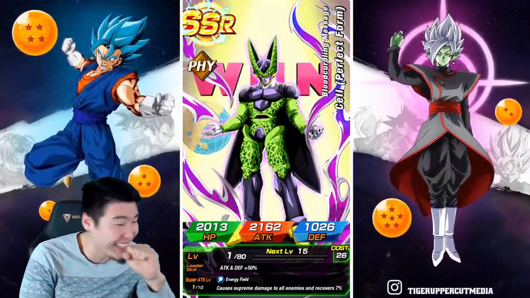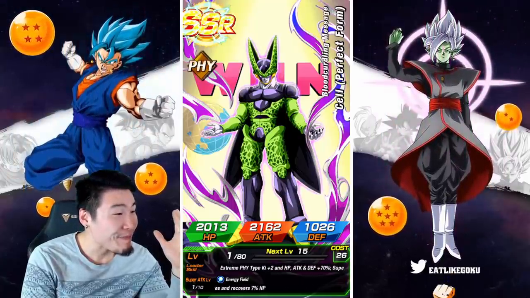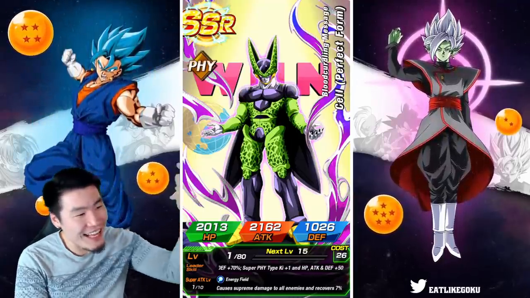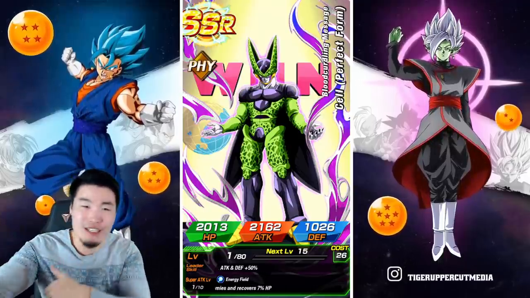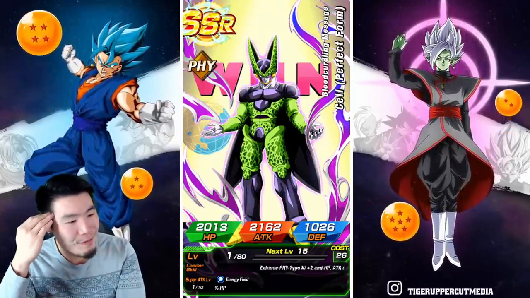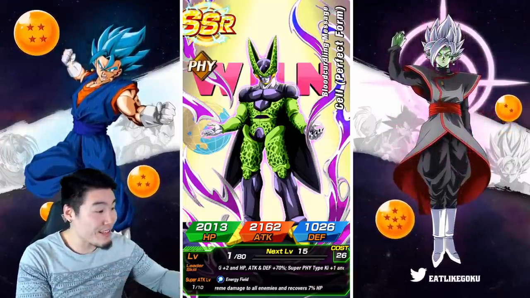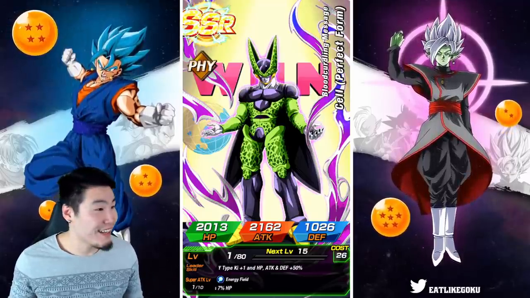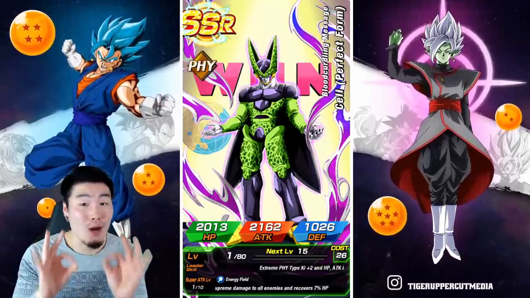You're kidding me. Yo, you're freaking kidding me. An LR Cell. Before the guarantee, obviously, because he's the LR, he's not the guaranteed super lead. But we already got the full power Super Saiyan 4 before this. This is just too much. This multi's too much. Yo, $63 for those stones. 100% worth it. All right, 100.